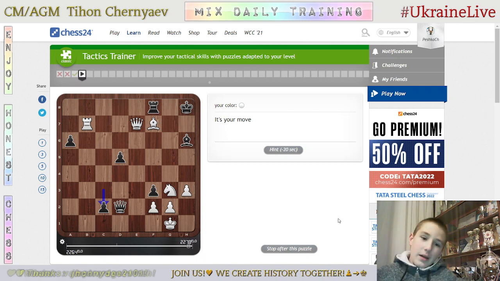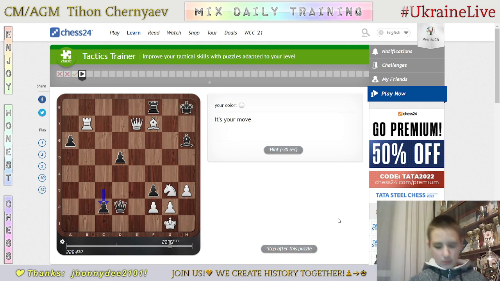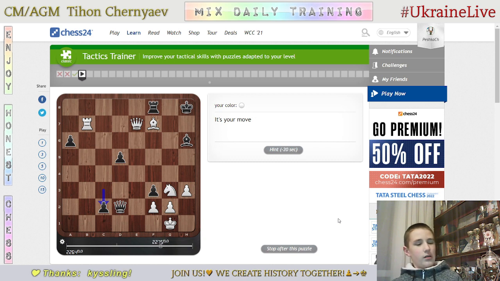And I'm not sure. Am I supposed to find a draw? Or am I supposed to win? Bishop g6. C. Well, queen. I don't know. I like either bishop d5 or bishop h7.